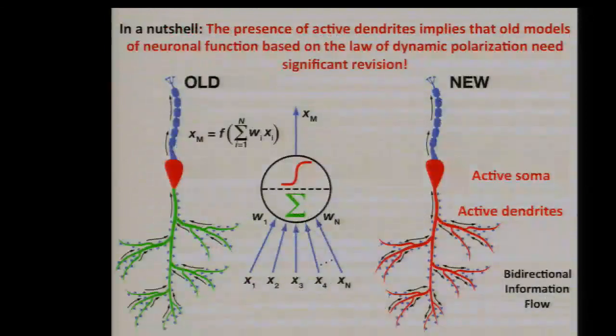As a consequence, if you have to think of a neuron, instead of the traditional approach where we treat neurons as simple algebraic summation units, where dendritic structures just algebraically sum the inputs, there are excitatory inputs, there are inhibitory inputs, you sum them up and you have a nonlinearity over here. Now this is being replaced by a structure where the dendrite is not passive anymore, it's active, and the information flow is not unidirectional. You have bidirectional flow of information, and there is coincidence of signals coming from this side and signals coming from that side. Therefore, the complexity of what is happening within a single neuron is much more than what you would have had with this kind of algebraic summation unit. Right? So these are some of the implications of the presence of active dendrites.